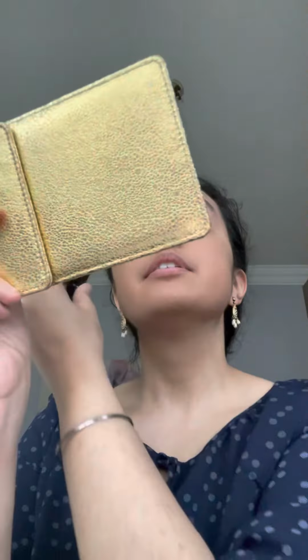Next, I'm gonna go in with the MAC False Lashes Extreme Black Mascara. So just the upper lash line. Just coat the upper lashes. Put in a good coat or two of mascara.